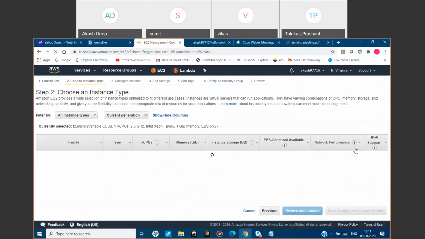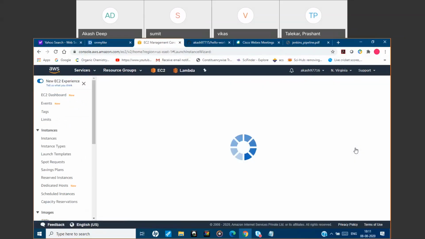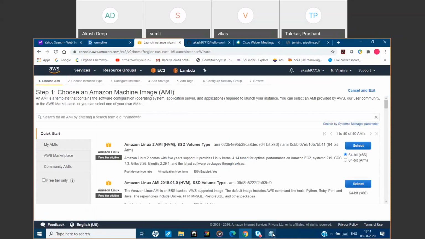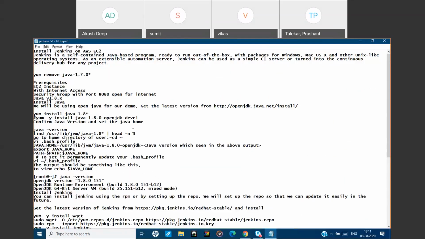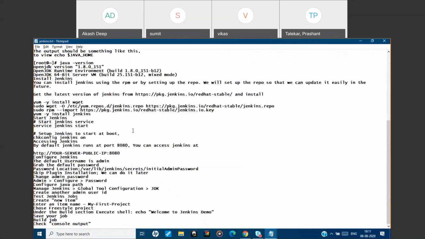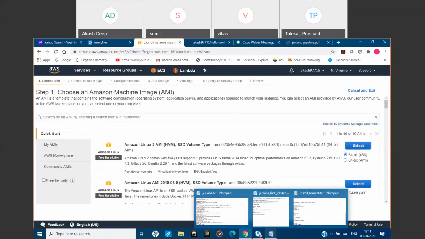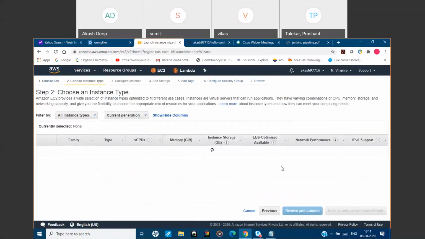Now we'll go to the AWS UI and grab an instance. On that instance, I will be configuring Jenkins first. It's a complex configuration, I can say. I have written all the steps here. It's a completely complex configuration. We need to look into it and try to understand. This is for your reference, so just try to understand what steps we are performing here. That will be great.